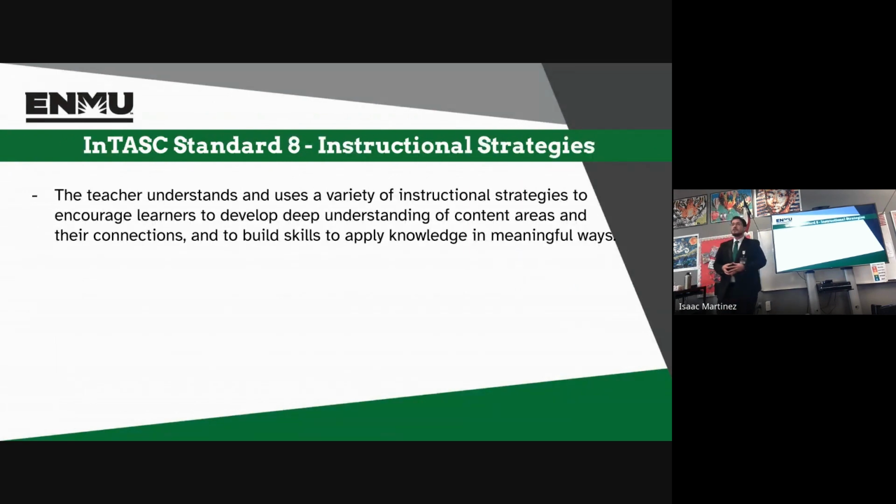And lastly, instructional strategies. Now, us as teachers in the room, we all know that instructional strategies are super, super essential. In this project, I feel that having the lesson plans all in one place would allow us to collaborate, be able to share our strategies instead of being stuck at our own little campuses and our own little bubbles. So I feel like bringing out the instructional strategies, not only just with myself, but being able to share that with my colleagues as well.